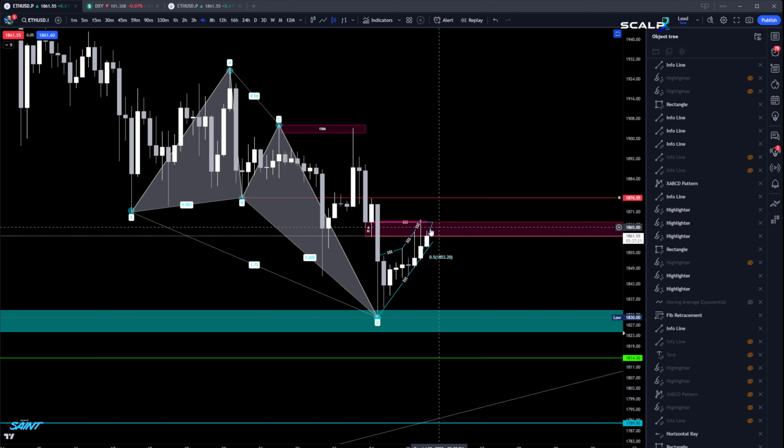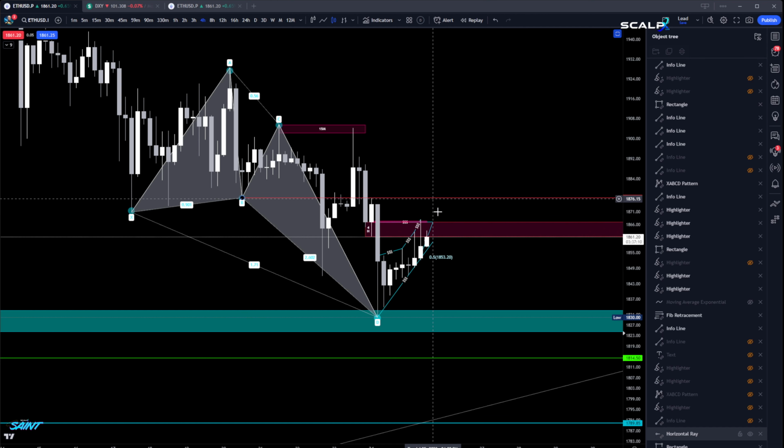Honestly, we want to break down from here. If we get a pump up to here, it invalidates the flag, but Moneyman is literally out, so he could literally push through that block, get us to B, and then come right back down.